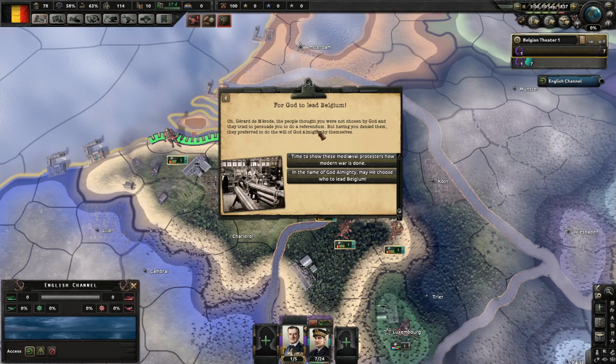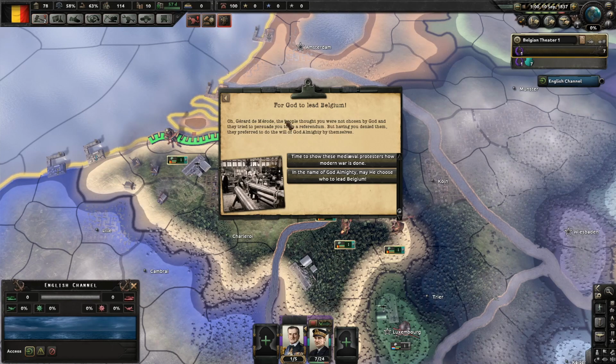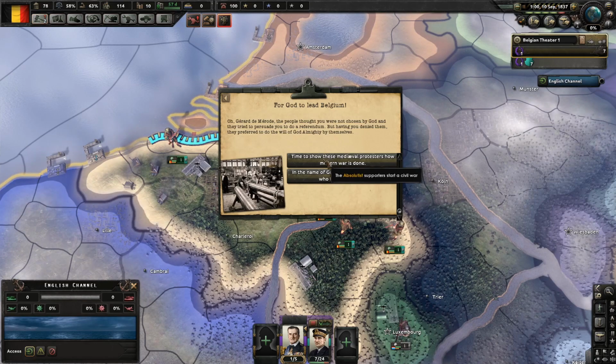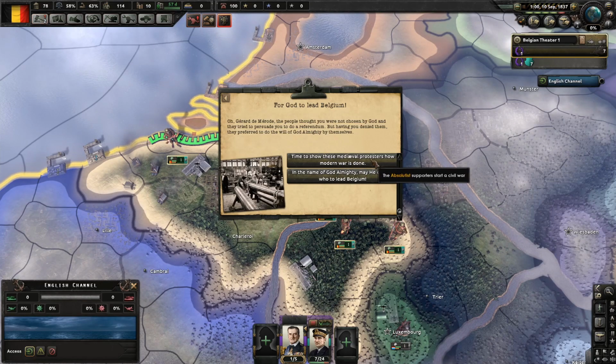Well, I've got to be honest, I wasn't expecting this. For God to lead Belgium. Gerard de Merode. Probably really butchered that. The people thought you were not chosen by God and they tried to persuade you to do a referendum. But having you denied them, they preferred to do the will of the God Almighty themselves. Time to show the medieval protesters how modern war is done.